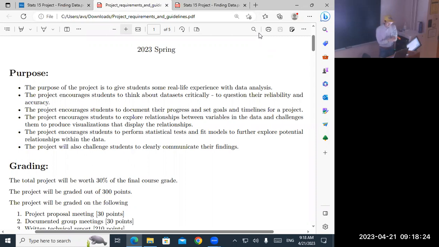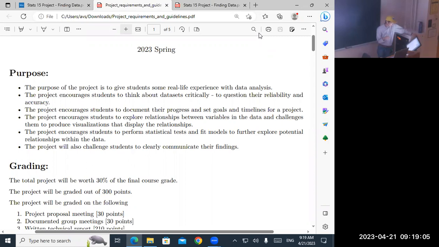And I'm going to ask a whole bunch of questions, okay? So sometimes students feel like I'm being mean during these proposal meetings. I'm not trying to be mean. I'm just trying to think critically about the data, and I want you to think critically about the data. So I'm going to ask questions like, okay, where did this data come from? How do you know it's trustworthy? Do these values add up, and things like that? So I want you to think about the data sets critically. And I'll talk about the proposal meeting and all of that, but that's going to be an important thing.